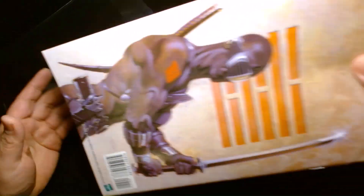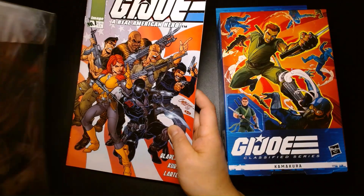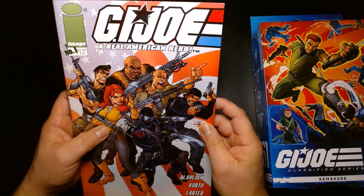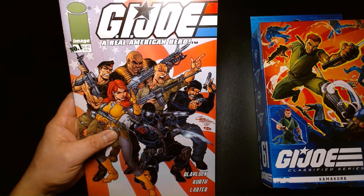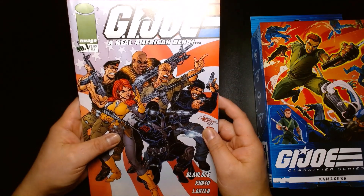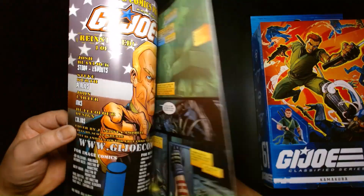If I had to guess, I think this was maybe like 1998, 99 or early 2000s — but this was 2001. The character of Kamakura was introduced in the G.I. Joe universe during a time when some of the 80s properties were seeing a resurgence in the world of comic books, mostly because of Dreamwave and their take on Transformers. After the success with Transformers, the publishing studio Devil's Due took the reins of G.I. Joe and published a comic through Image. I remember this being a fun ride.